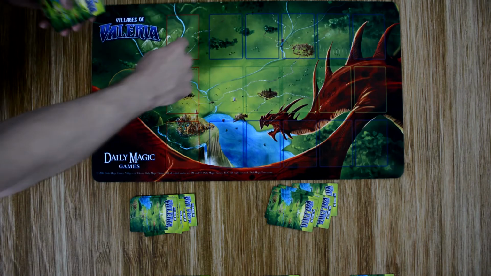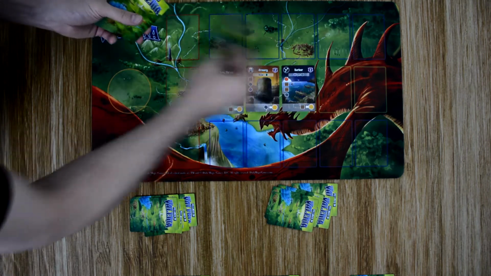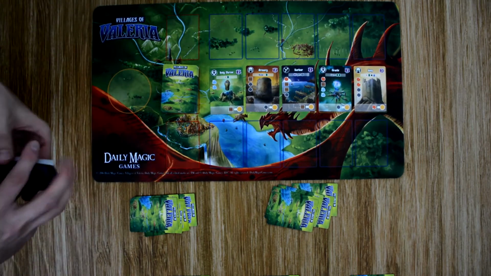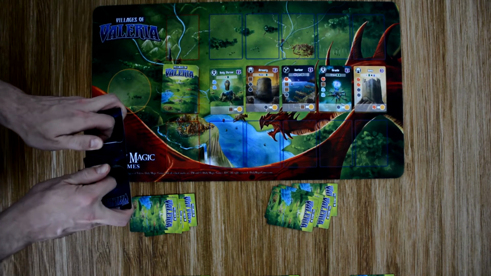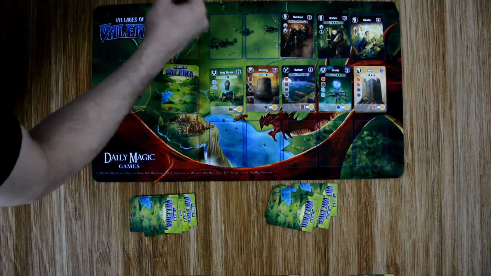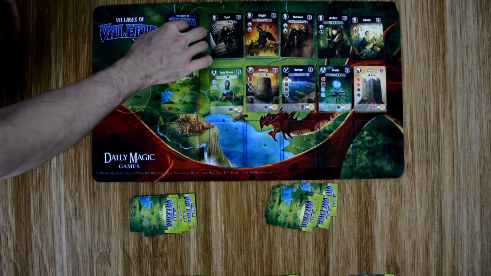From there, we're going to go ahead and put out 5 buildings, and the rest will go off to the side. Then we're going to do the adventurer deck, so we'll go ahead and shuffle that up. And same thing with the adventurers, you'll put out 5 of those across the top, and the rest will go off to the side.